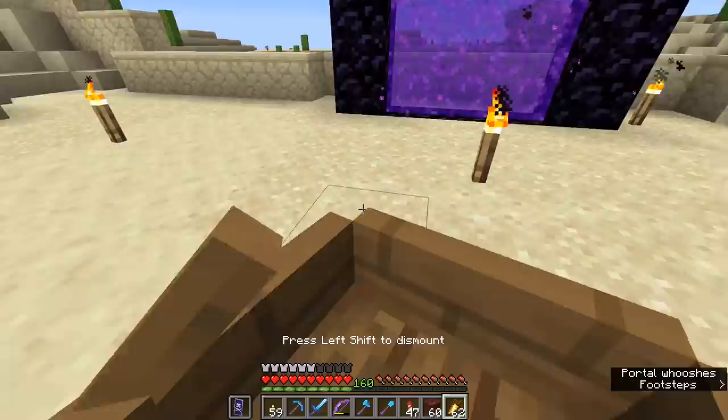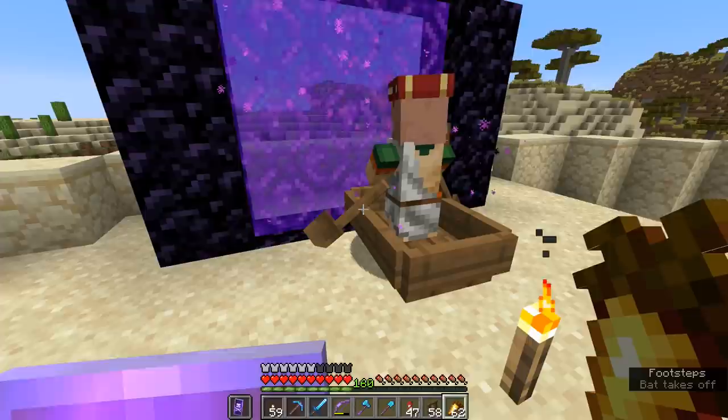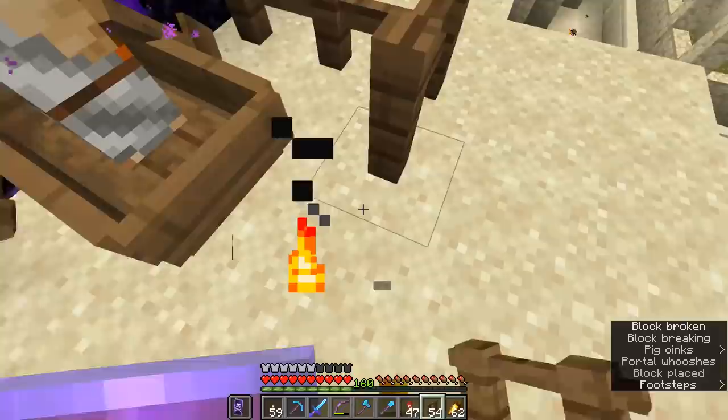So I'm going to get this guy in the boat here. He's a librarian, but he doesn't have anything in particular that I'm trying to save in terms of trades. So we're going to just fence him in here so he doesn't get out. And hopefully the only place he'll be able to go is through the nether portal.